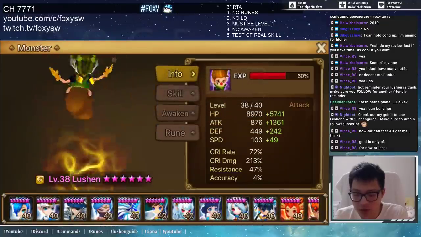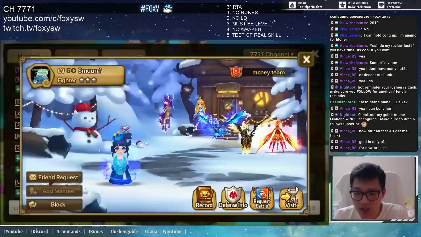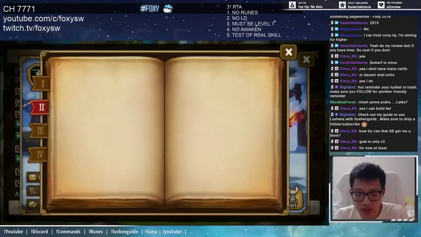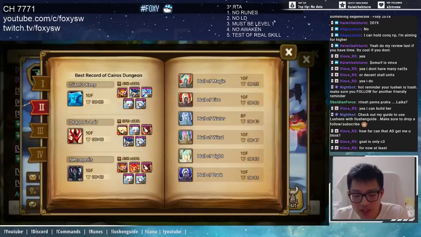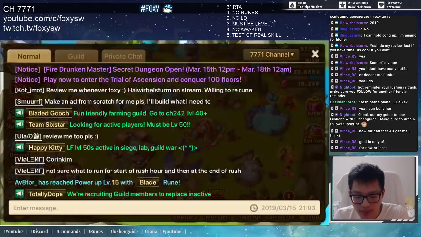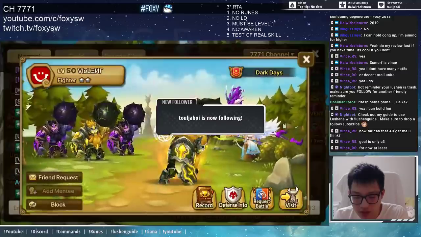But AO is another story. If you want to be C3, you need to start farming a lot of giants. None of this dragon stuff, none of this necro stuff. It's just gotta be straight up giants. You're not sure when to start, what to run for start of rush hour and then end of rush hour.